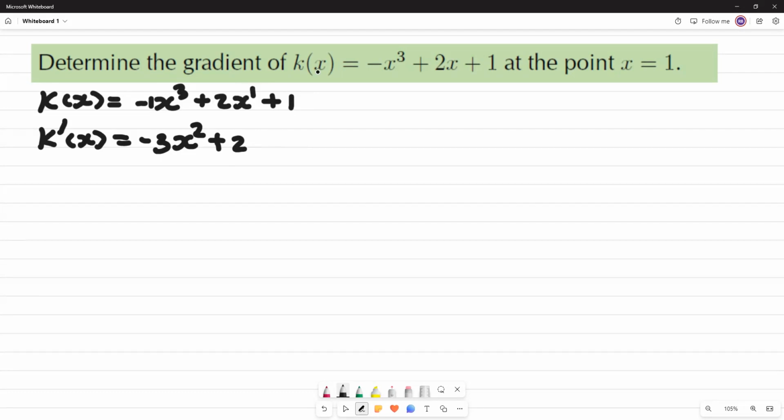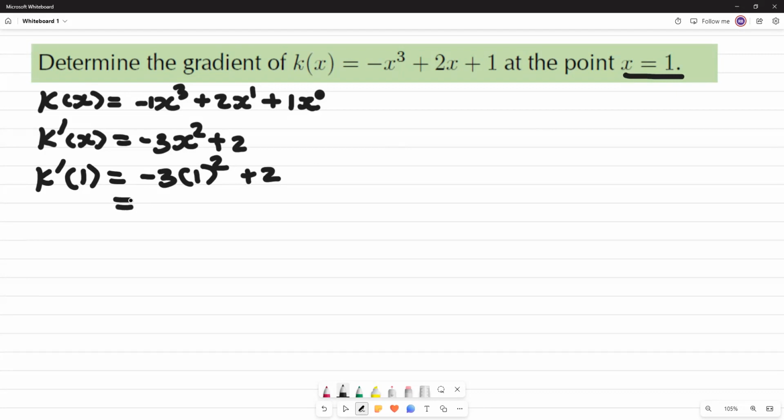And you need to know that here we have a function, right? And then here's the derivative or the gradient. So you need to know that when you derive a constant, your answer is 0. I can show you why. So here we can introduce x to the power 0. So it's going to be 0 times 1, which will make this whole thing 0. So you need to know that the derivative of a constant is 0, right? Perfect. And then we're looking for the derivative when x is 1. So the derivative when x is 1 is the same as minus 3, 1 squared, where there was x, I put 1, plus 2.